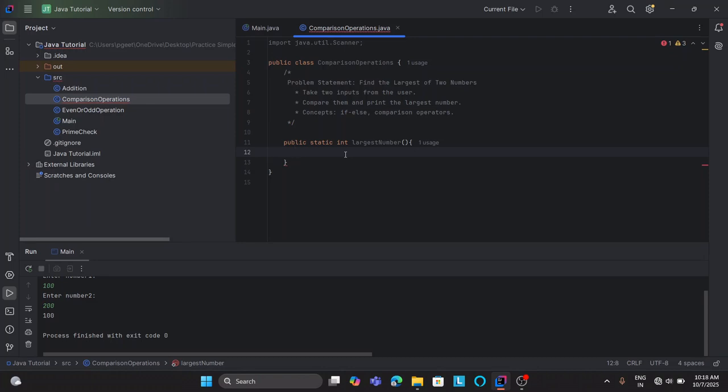So let's start. Here is only two steps. First step is take two inputs from user.